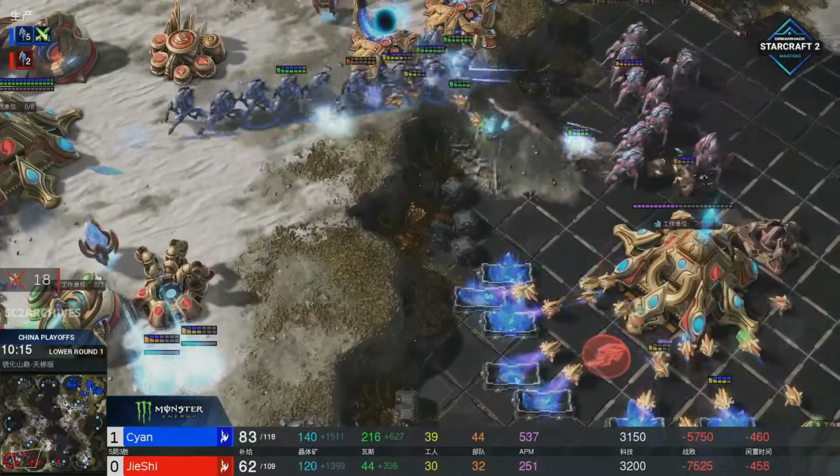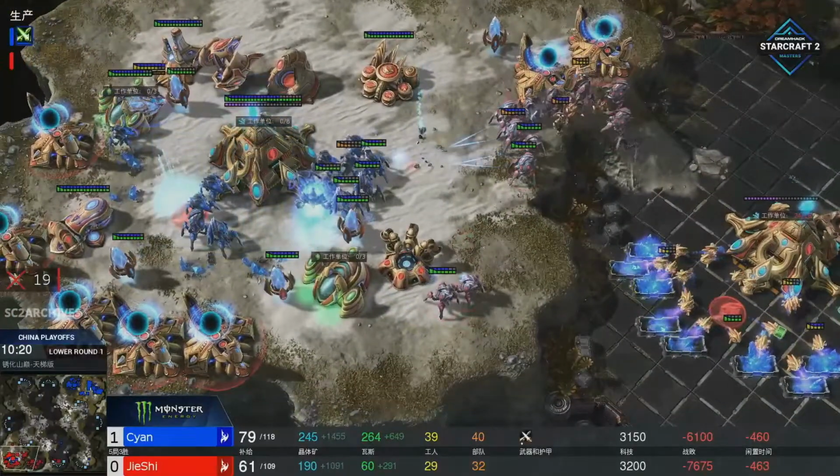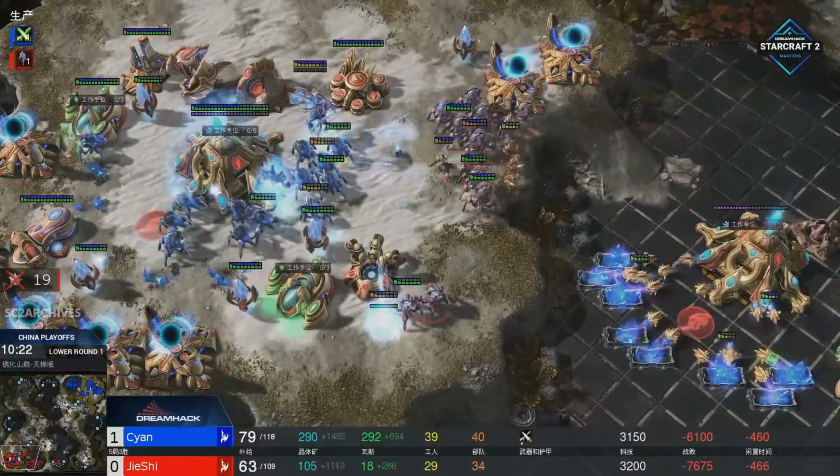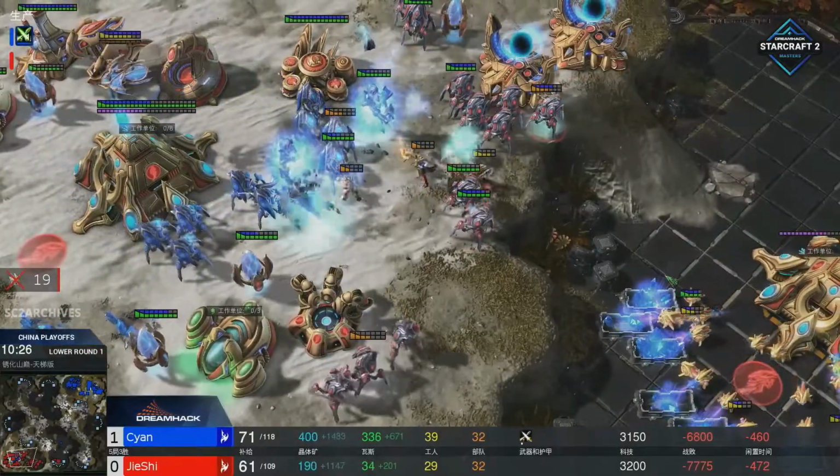15 workers have already gone down in the main base to the Archons. The Stalkers wriggling their way up here, taking as good a fight as they can. That Warp Prism just warped in a few more. Cyan, I mean, he is just showing that he has evolved this season.